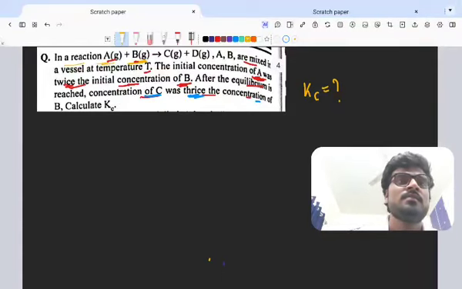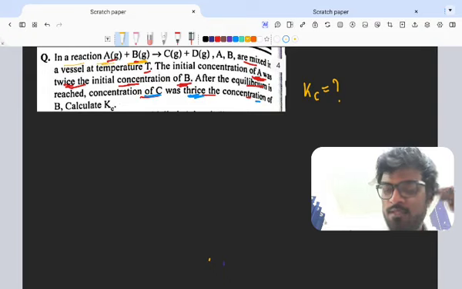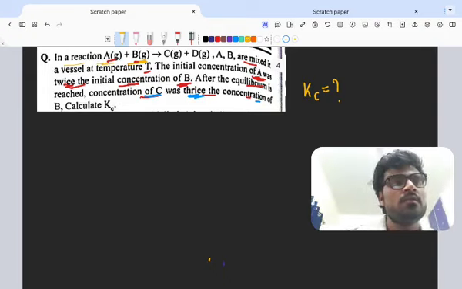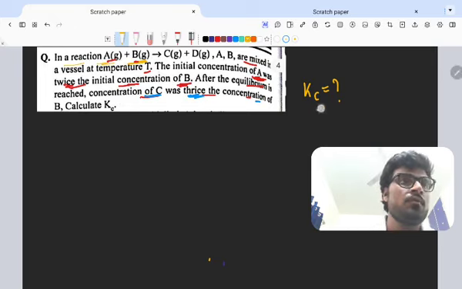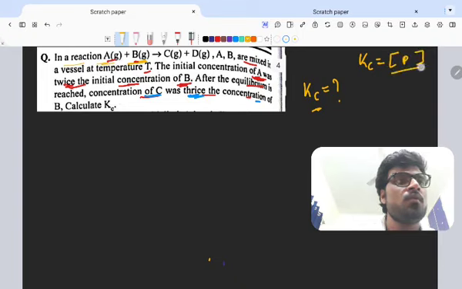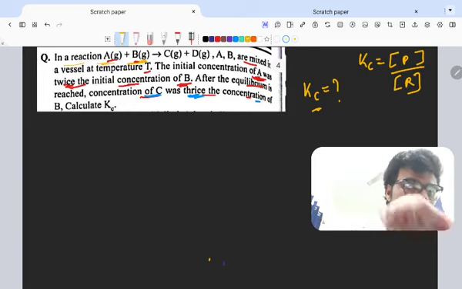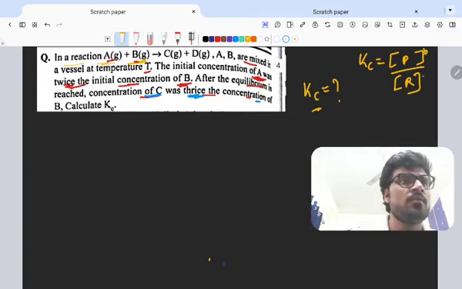We are continuing the series on chemical equilibrium. In the last lecture, we studied the law of mass action, in which we learned how to derive the equation for the equilibrium constant, Kc, which comes out to be the concentration of products upon the concentration of reactants, if you remember carefully. This is the equation that we got, and there's a stoichiometric power, obviously.